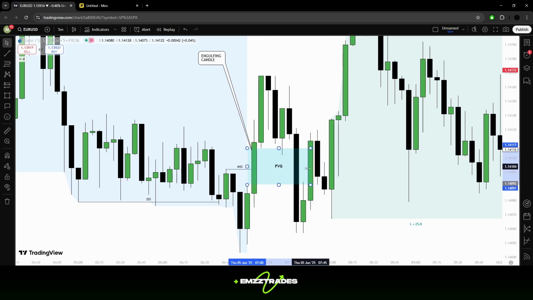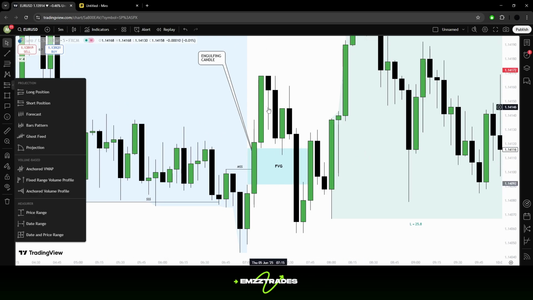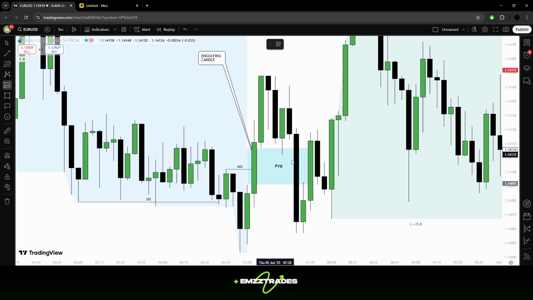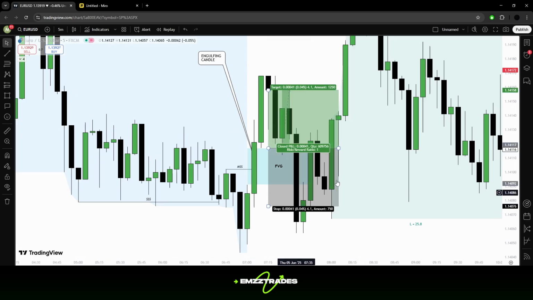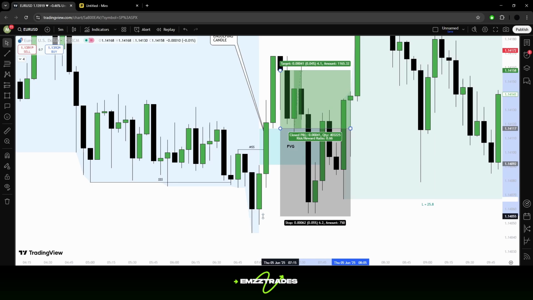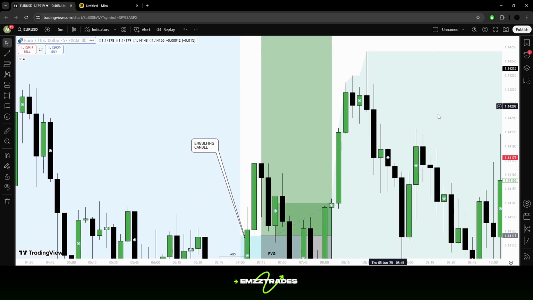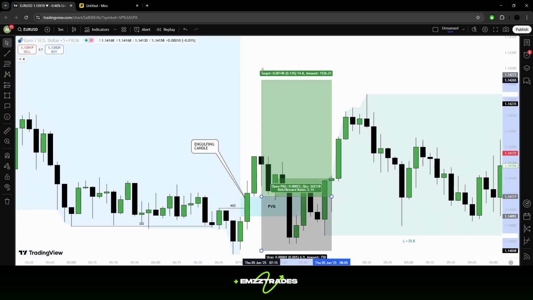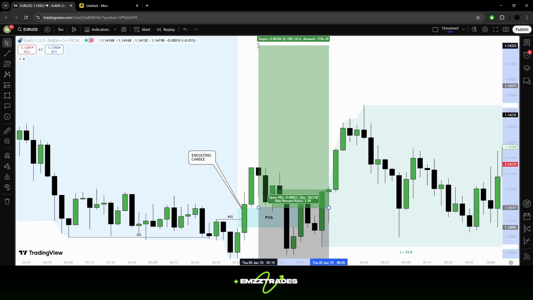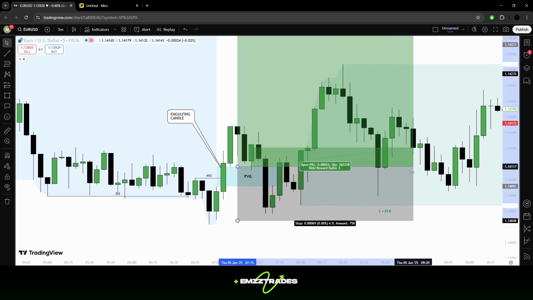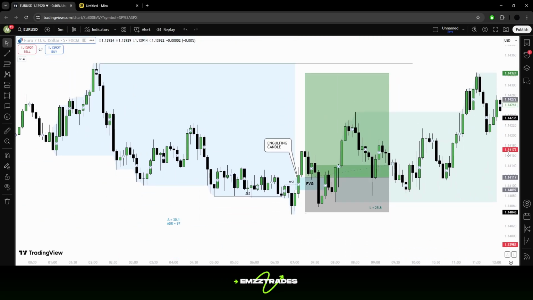So since the FVG is done, all we've got to do now is enter the position. Let's imagine price didn't come below this area yet. All you're going to do is place your long position right here, place your stop loss just below the candles of rejection, and place your take profit at a 1 to 3 risk reward ratio. Anywhere around here will be fine. So that's a 1 to 3 right there, and I can zoom this out now.